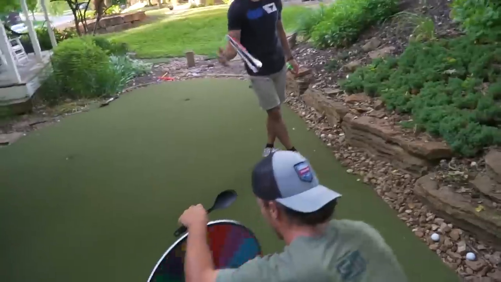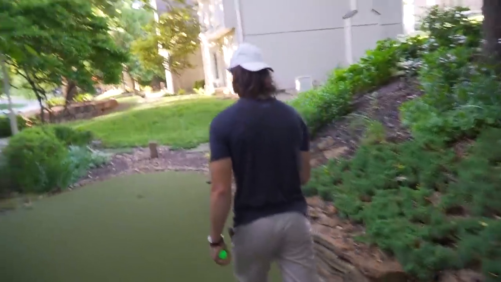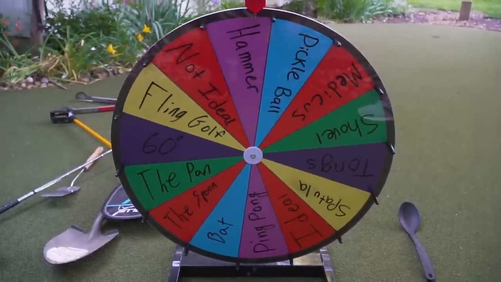Tig with his spin. So I guess if you keep it on the green, you only have to spin once on this hole. Ping pong paddle is pretty good. I'll see what we got to putt with. We're going to get the pan and we're going to make birdie. Just like I said. What are you using? The pan? The pan, 100%. You just got an idea. Hammer. Actually, I will. That's not bad.